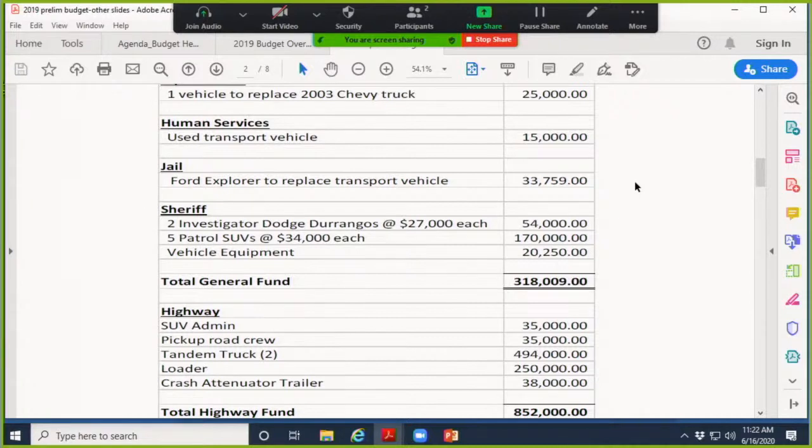Any other comments, Commissioner Heiberger? I'm going to go to the next one, the human services transport vehicle. They only need a used vehicle, so my suggestion would be that we sell them one of our caravans. The commission office has two older caravans. We sell them the older one. Their transportation is all within the city of Sioux Falls, and it's just to transport a client to an appointment. And then we consider putting a newer or a new commission office one. The commission office ones are used to go to Yankton or to other places when we're doing meetings, and it's not just our office that uses that vehicle.